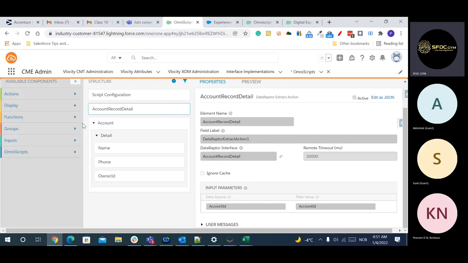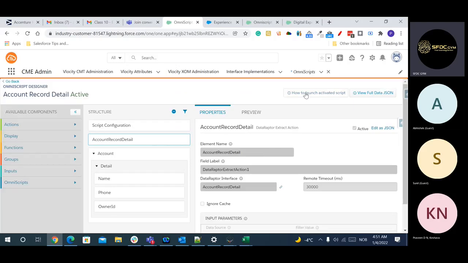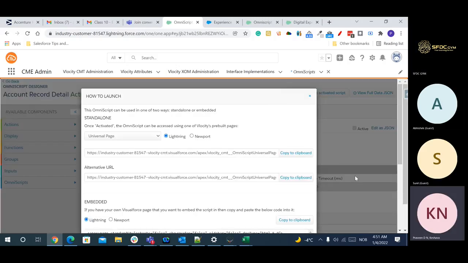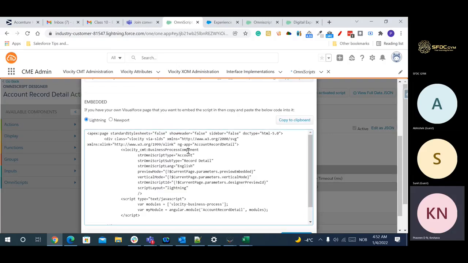Let me actually search this also. But what I think is we need to use the same view page that it is generating through the launcher, and there we need to provide the account ID directly. How to launch? Okay, we got this copy to clipboard. Here we have a code, but I'm not sure where to fit that ID.